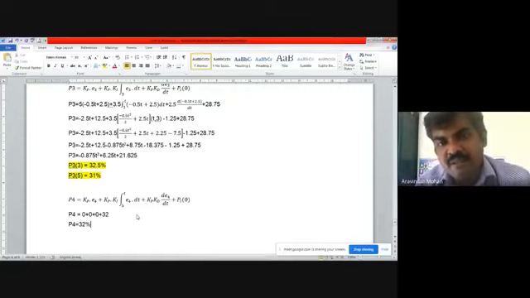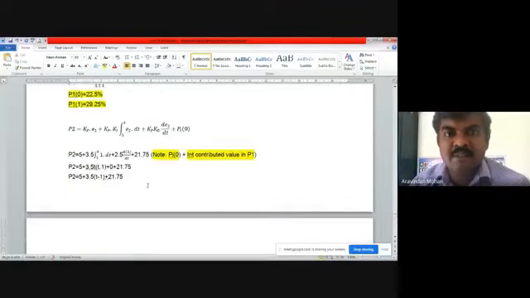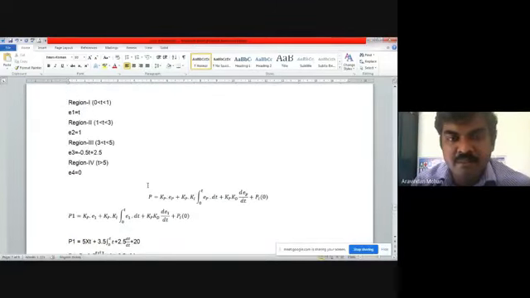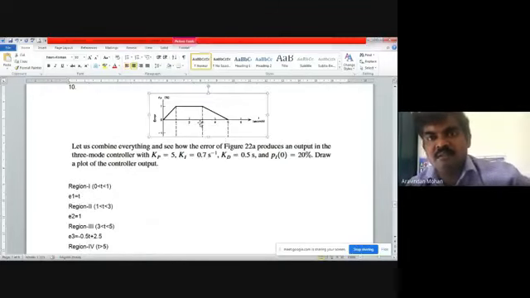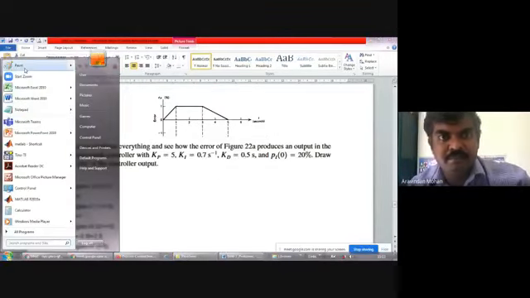So after T we are going to find out the controller output that is equal to 32%. Okay, ma. So now what are all the values we have calculated so far? So far we have calculated the controller output for all the regions. Okay, all the 4 regions. Okay, ma. So இப்போ இதை மட்டும் நம்ம என்ன பண்ணுவோம், எடுத்துட்டு போய் இந்த இடத்துல சப்ஸ்டியூட் பண்ணுவோம். ஓகேவா? ஸோ இப்போ இந்த இடத்துல let me copy this and put it in a paint.